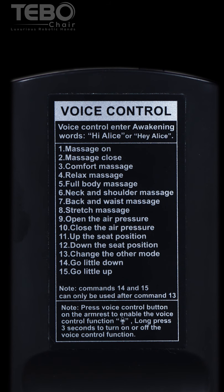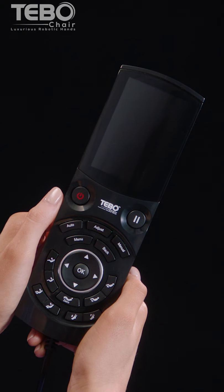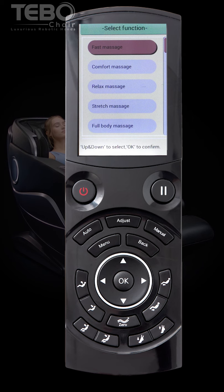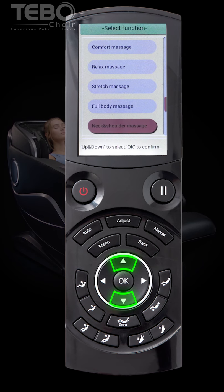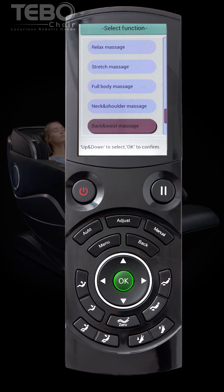Another option to control your chair is using the remote. Turn the TEBO chair on by pressing the red power button. This will put the chair into standby and display the auto massage menu. Using the up and down buttons, select one of the programs and press OK to start.